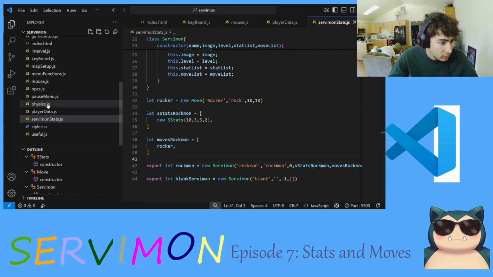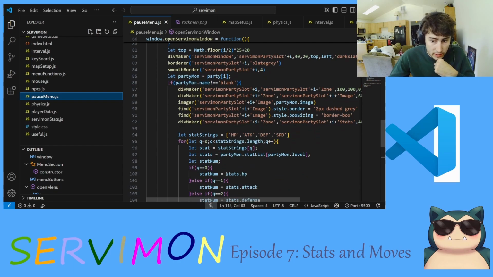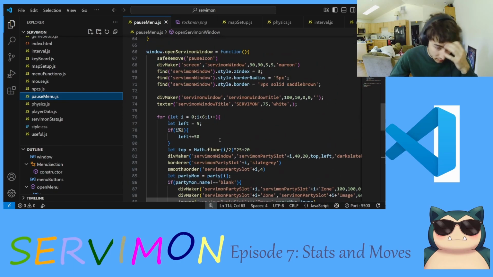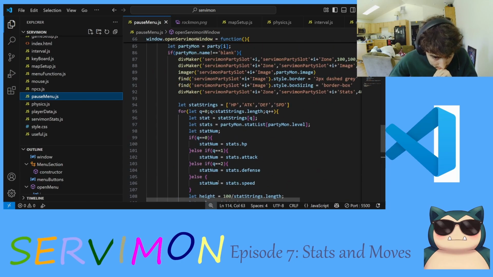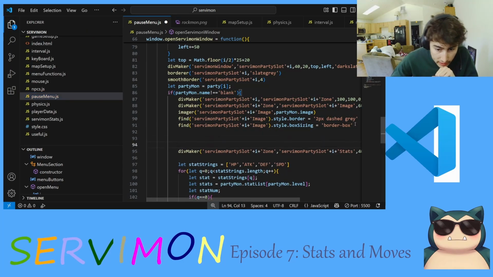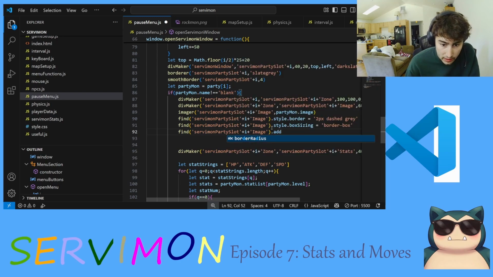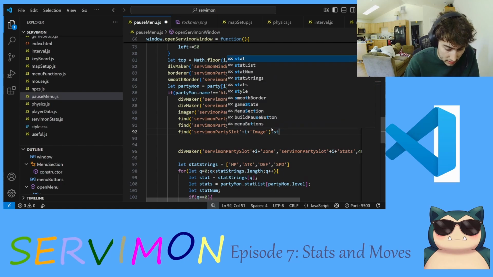Okay. Let's go to pause menu. Now we're going to have to add basically an on click for the image. I think we can just add that directly for this image here. Where is it? After the box sizing. Find the image. We're kind of making it into a button, so to speak. Add, what is it? Set attribute. Style as the attribute.